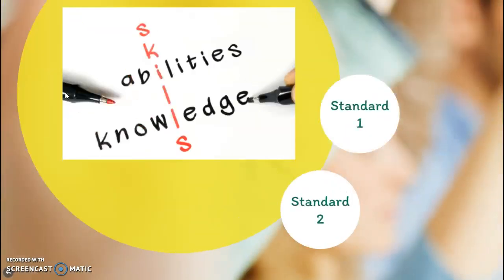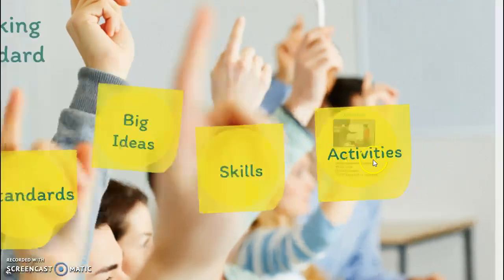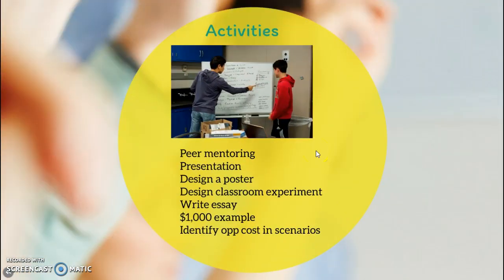Okay, let's come out and we'll take a look at some activities that you could use. For example, one of the sub-skills was explain the causal relationship between scarcity and the need for choices. So this is where you're kind of engaging the students. You need to know that they're learning and developing the skills. So these activities need to be something where you're assessing the progress that they've made.